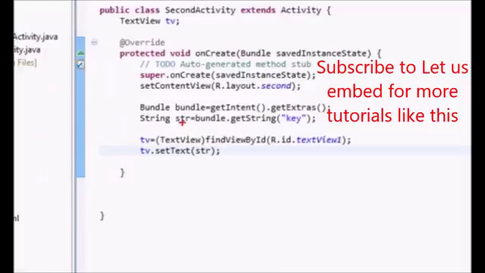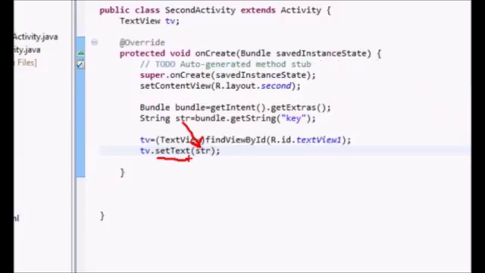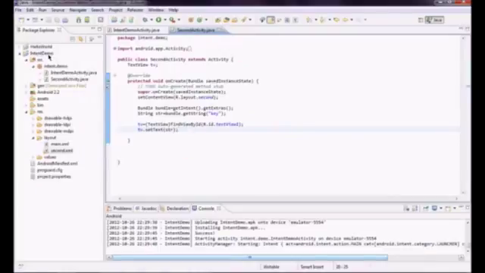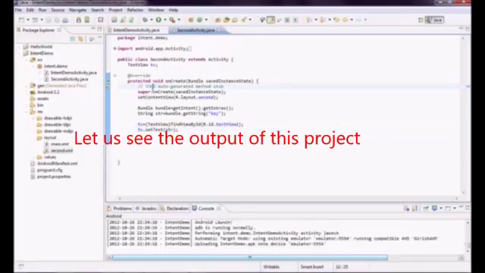Now save it. Mostly this is the Java Bean concept, that is setText, getText, set something, get something, like that. Now once again run your application, or press Ctrl plus F11, and once again see.